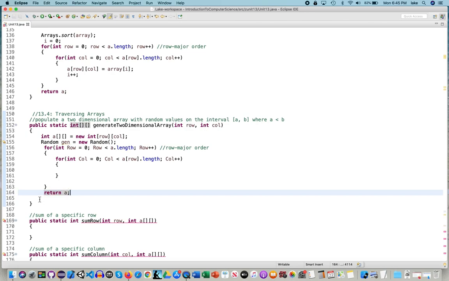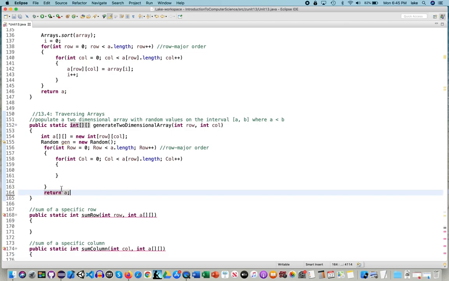Okay, so right now, this method is almost finished. Now you realize how the setup looks here. I created the array. It has all zeros in there. I made a random number generator. It's going to generate some random numbers. We know the size of the array, but we didn't put the A and the B in our method. So let's put that in, because we've got to generate them based on A and B.